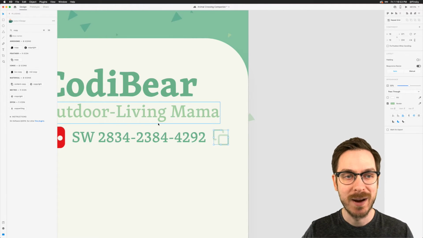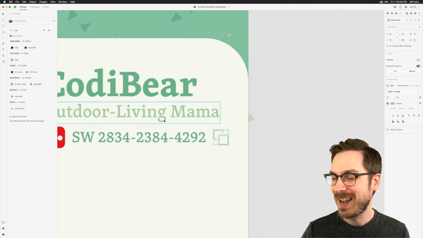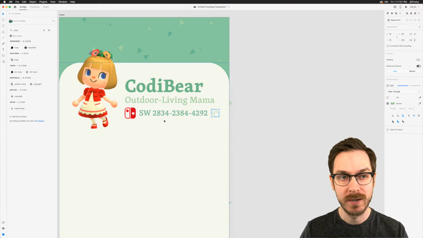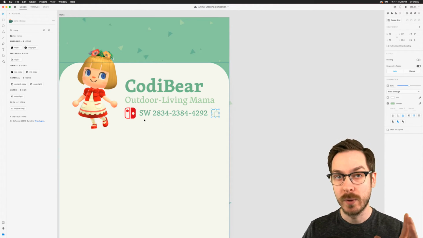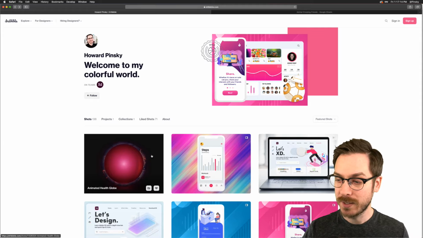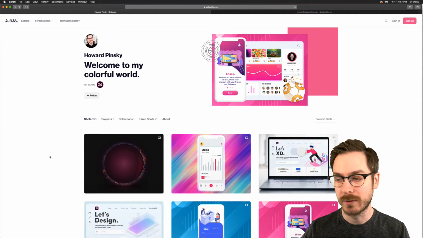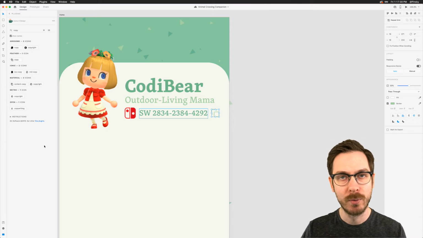I believe it says, with Howard, I learned that rectangles can be used to create everything. You're right, Felipe. And in fact, that liquid health bottle I showed you at the beginning, all the liquid was created using rectangles. You can probably create that entire thing with just rectangles, actually. Now that I'm thinking it through, I'm very curious. Yeah, this circle you can create with a rectangle, just round out the corners. The liquid is all done with rectangles, and the little sparkles in the middle, circles, which you can make with rectangles. Yeah, all of it can be done with rectangles. Maybe that'll be my mission for that masterclass. Do the whole thing with rectangles.